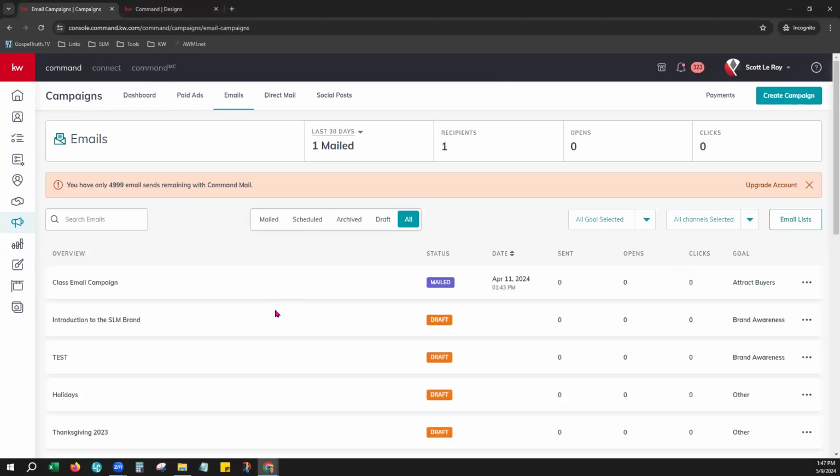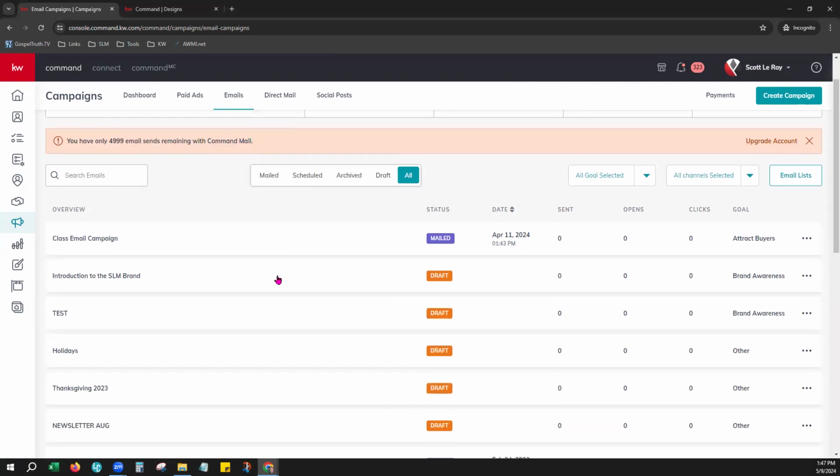This is where your information lives about your email campaigns. Notice you have some stats up at the top. You can even view lifetime stats. You may see a peach banner showing how many sends you have left for your campaign email. And you can upgrade your account if you need to, if you're getting close.